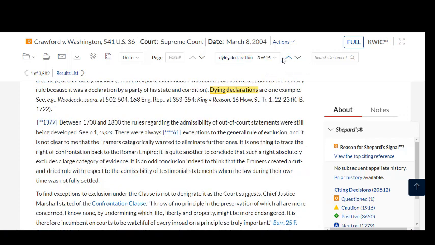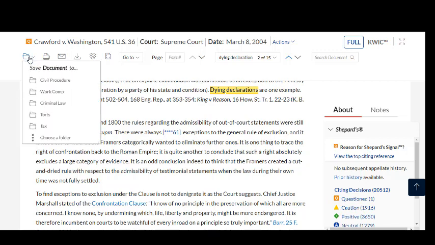Now I want to scroll up and point out a few of the methods to save and organize your research. I recommend that you create a folder for your brief once you begin working on it. This will help you organize your results and just really stay on top of your research. The way that you do that is you'll click this folder button.